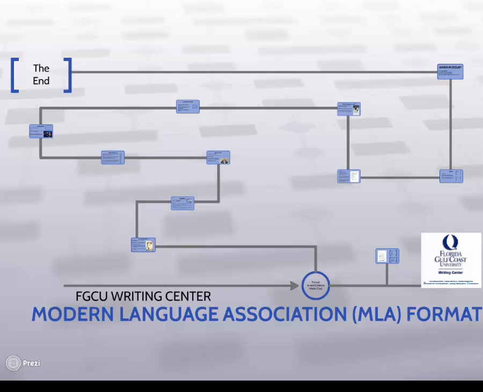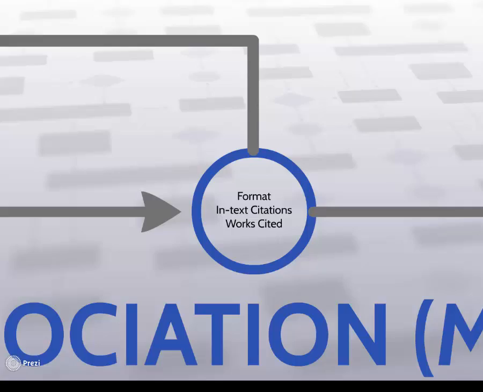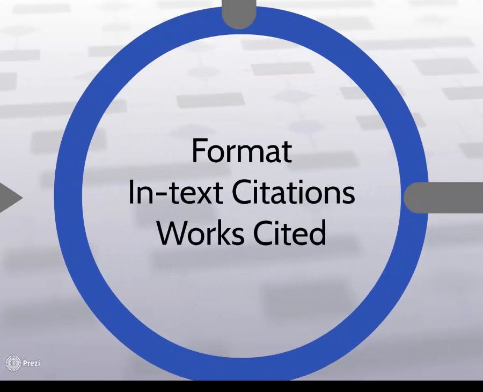MLA format is a citation style. It tells us a lot of things, but here are the big things that most people think about and most people struggle with when working with MLA. It tells us how we format our paper, and it tells us how we indicate that we're using someone else's intellectual property, their ideas, their thoughts, their words, etc.